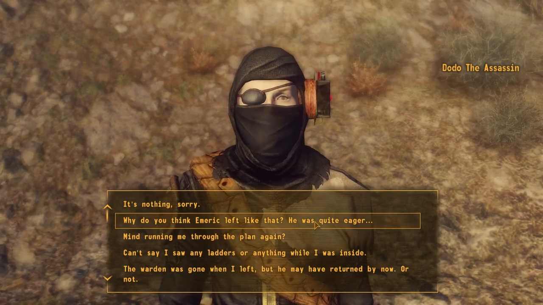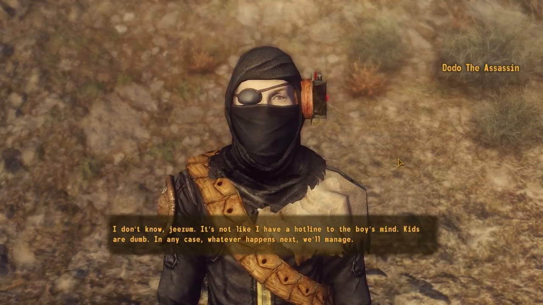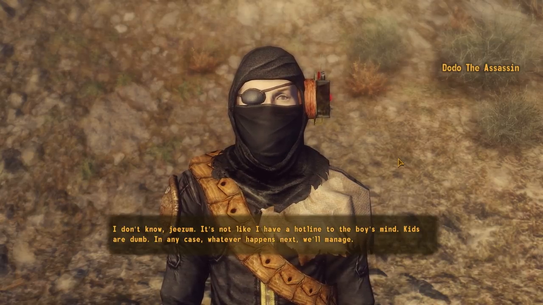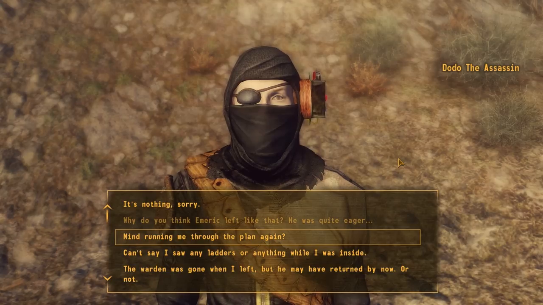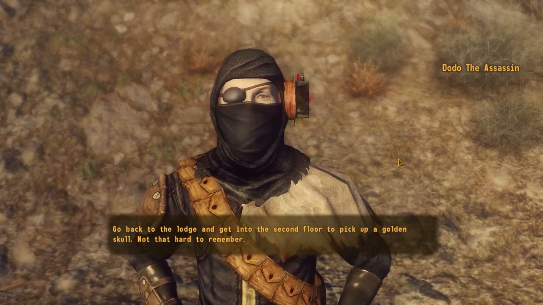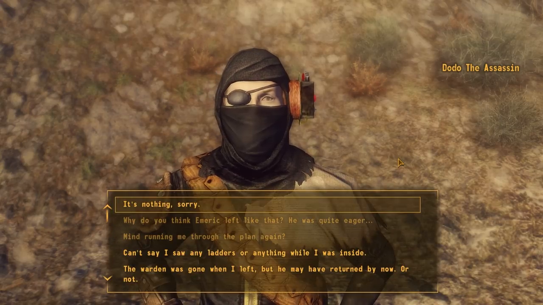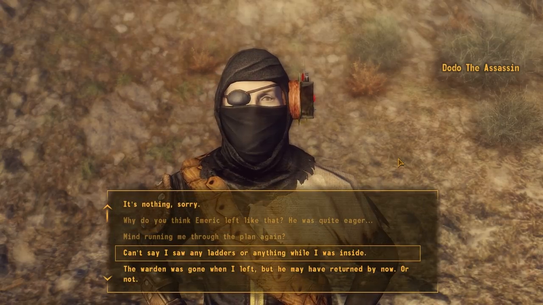Why do you think Emmerich left like that? He was quite eager. I don't know. Jeez, it's not like I have a hotline to the boy's mind. He's dumb. In any case, whatever happens next, we'll manage. Mind running me through the plan again? Go back to the lodge and get into the second floor to pick up a golden skull. Not that hard to remember. I don't know, man. I don't know. It could be real difficult.